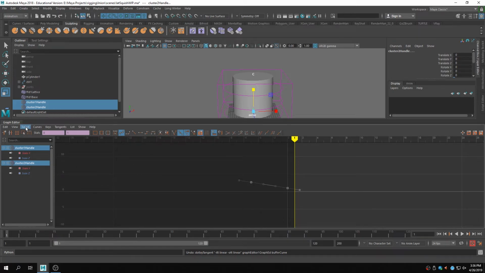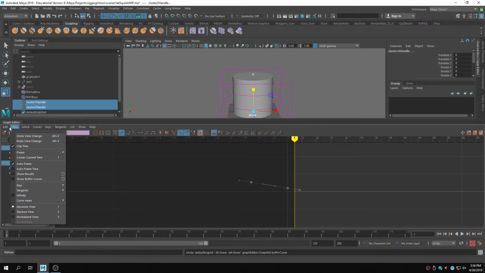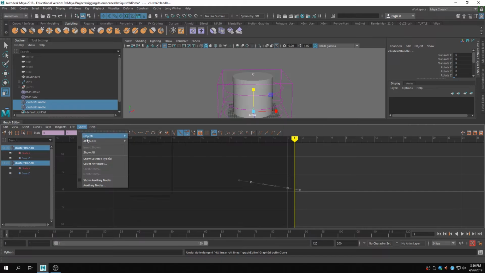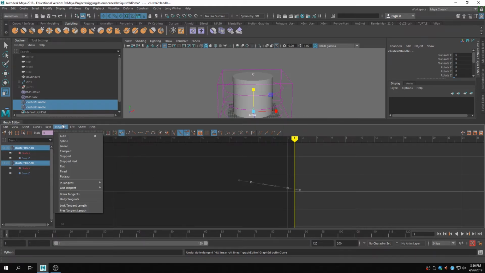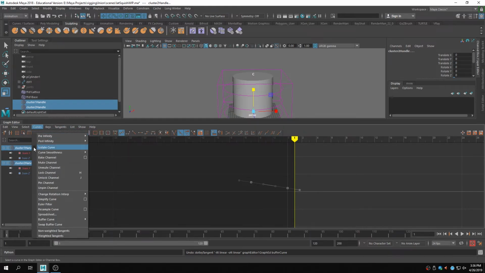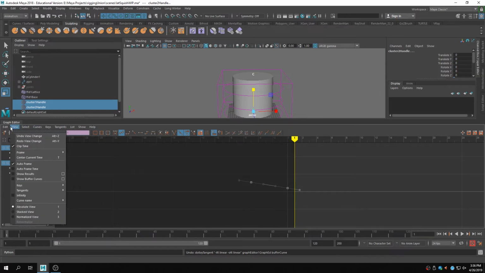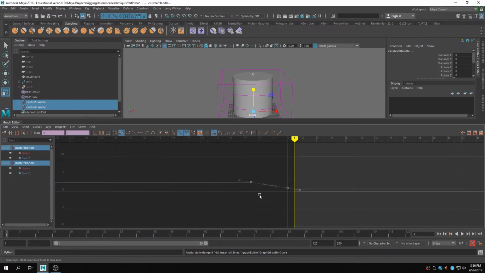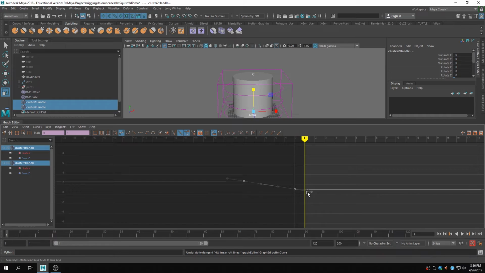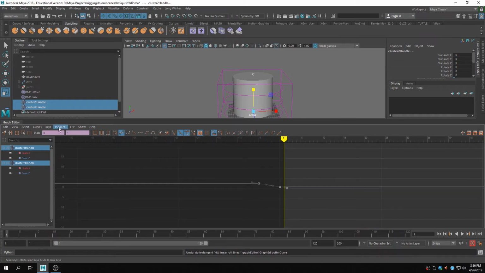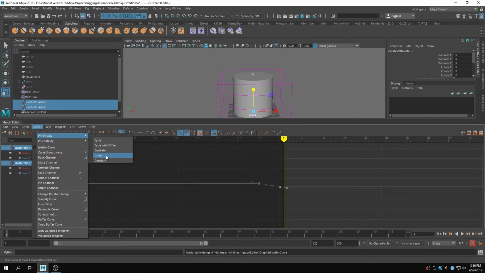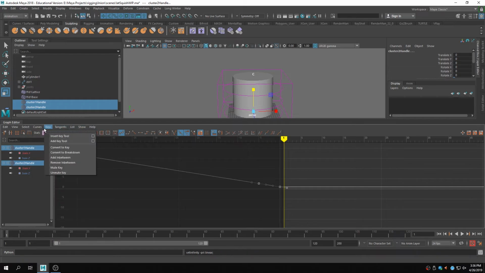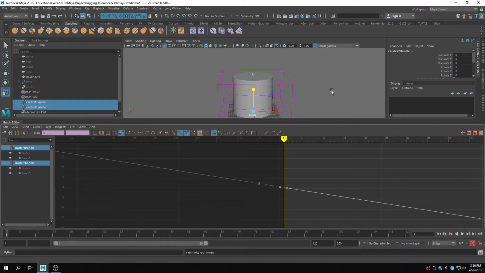And then to get our infinite relationship, I'm going to show infinity, view infinity. Right now, it is staying constant into infinity, but we can tell Maya pre-infinity, linear, and post-infinity, linear.